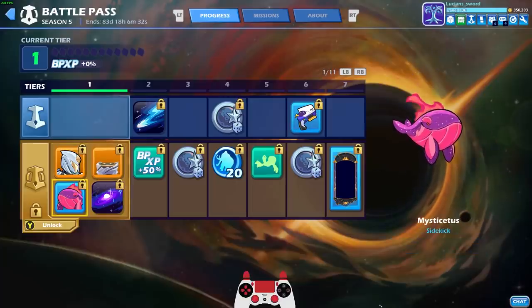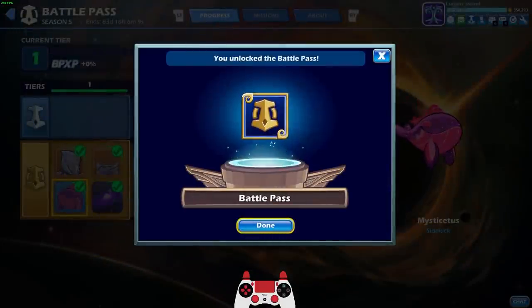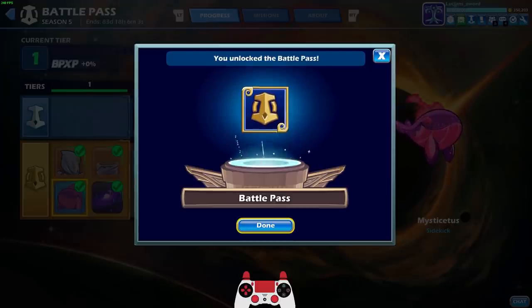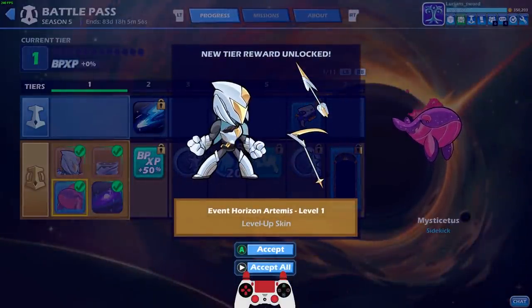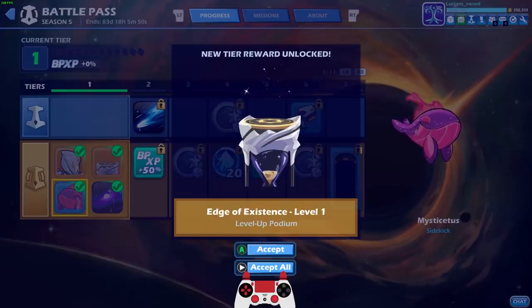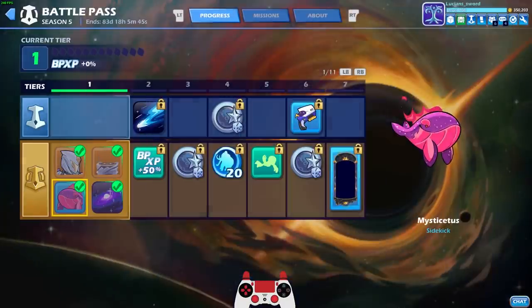So let's go ahead and unlock the gold tier. All right, I think we did it. Boom, you unlocked the battle pass. It should say you unlocked the gold track, because the battle pass is already unlocked for everyone by default. The free track is, anyways. And there we go. Right off the bat, we unlock Event Horizon level 1, the progression skin. We unlock the podium. We got the sidekick and the avatar right off the bat.